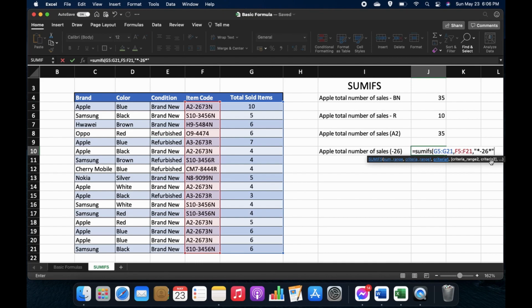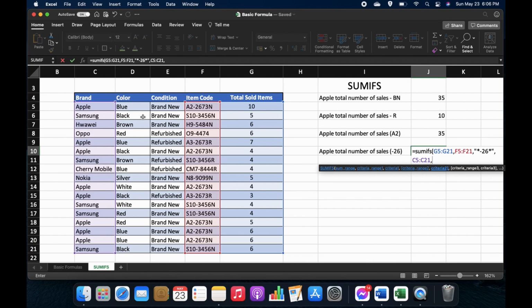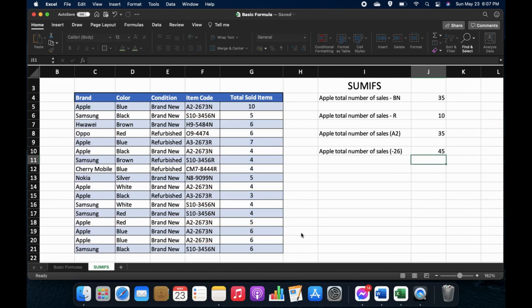So end quote and then comma. My second criteria is the brand. So here is the criteria range, and then I'm looking for an Apple. So I click on this, and then close parenthesis, and then hit enter.